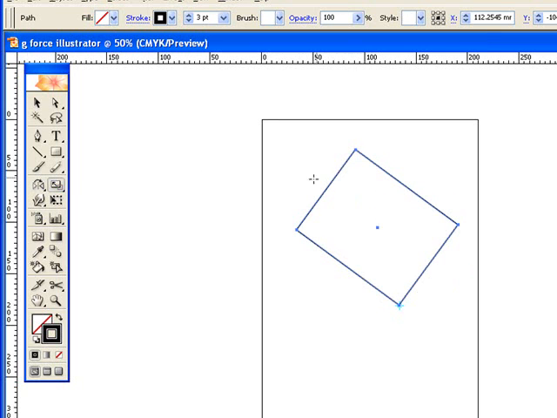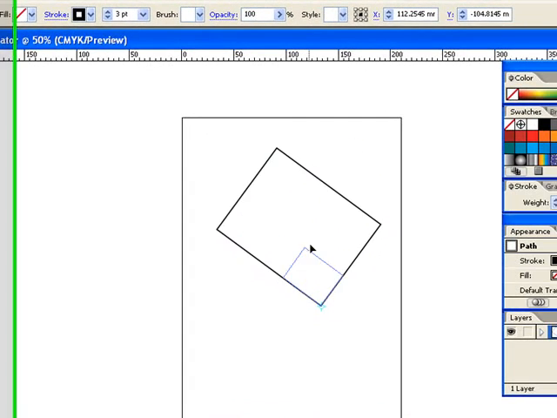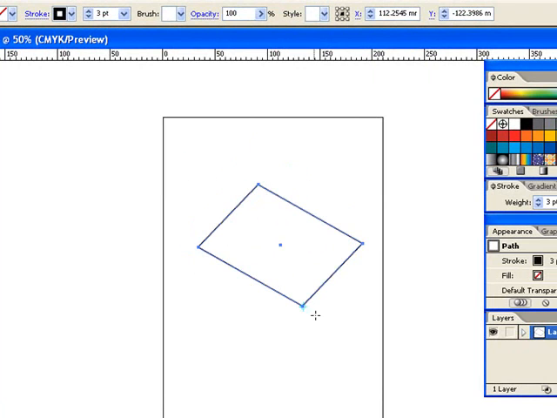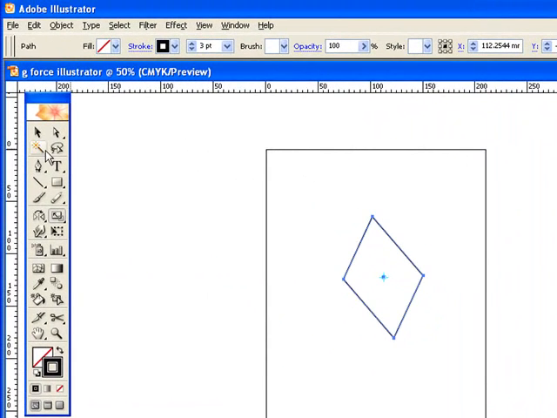This next one, scale, again speaks for itself. I click and I drag and the scale is adjusted. If I hold the shift key, it keeps the proportions. However, you'll notice in my case here, I've got it set to the corner still, so I want it to scale to the center. So I click in the center, and therefore if I scale, it scales down to the center. Hold the shift key and the proportion stays roughly the same.